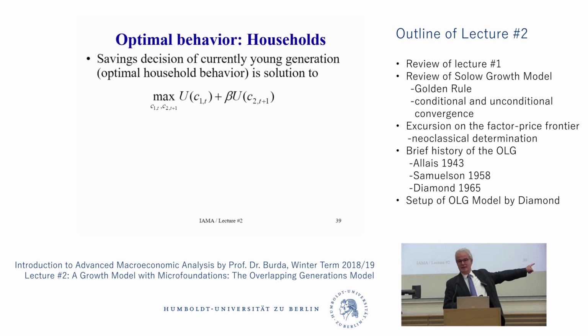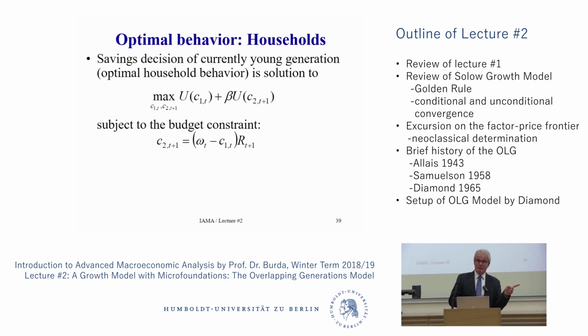But I can't choose anything that I want. I have to maximize this subject to a constraint. In micro, you maximize subject to a budget constraint, right? I want the moon, but I can only have a fraction of it. So what does the budget constraint look like? What I consume in the second period is basically what I saved in the first period times the gross rate of return. Isn't that beautiful? Now we already know that ultimately it's going to come from an economy that's trading capital and labor. There's the wage. So if I have a high wage, I can consume a lot more in the second period and consume a lot in the first period.